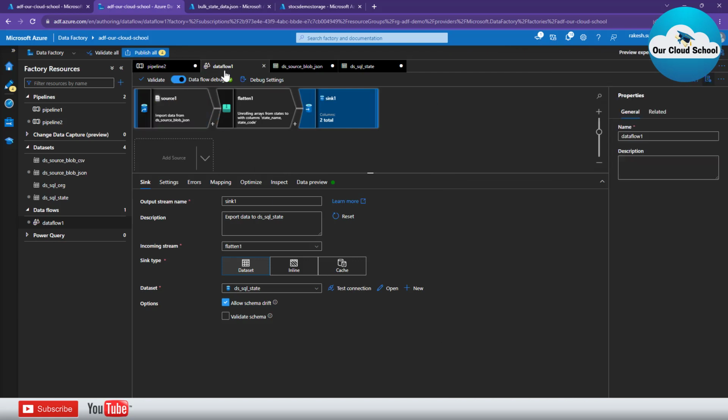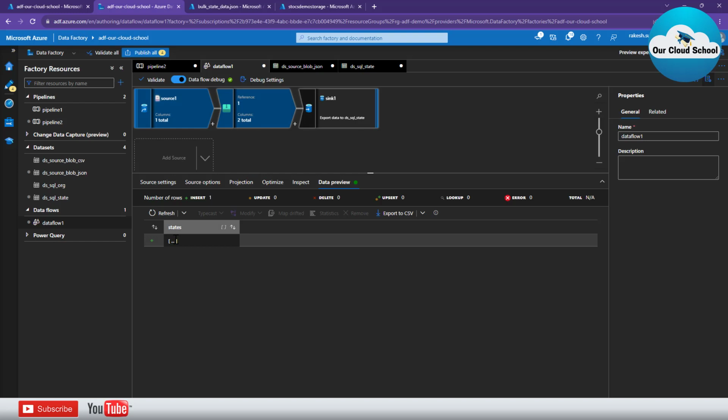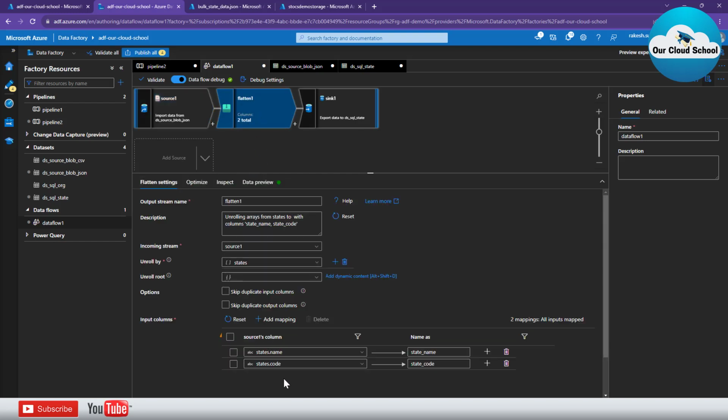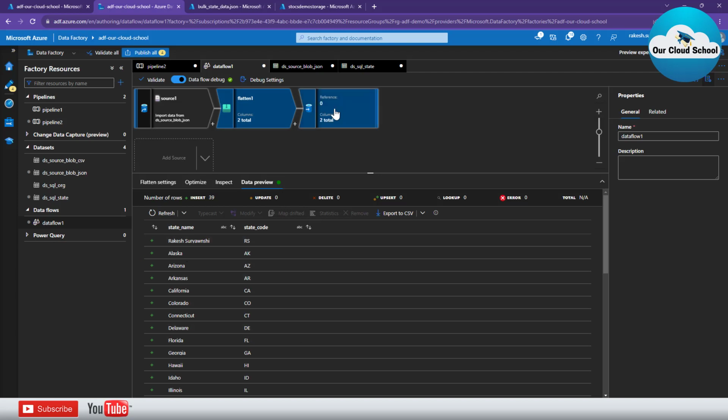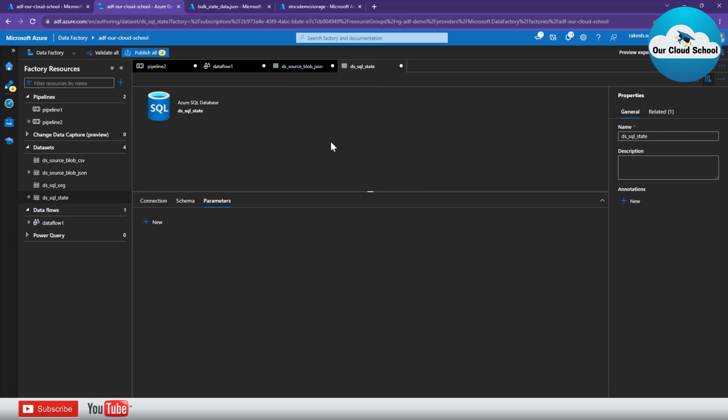Now our data flow is ready. So just to revise, we are reading a source as JSON which contains an object. Using the flatten activity, we are converting that object into a flat structure using these input columns and the unroll by setting. And once we receive the flat structure, we pass that flat structure to the sink, which is a target dataset, which is our SQL Server state table, and that table too we are creating as a dynamic table, right? The table name we have given here is not present in our data.